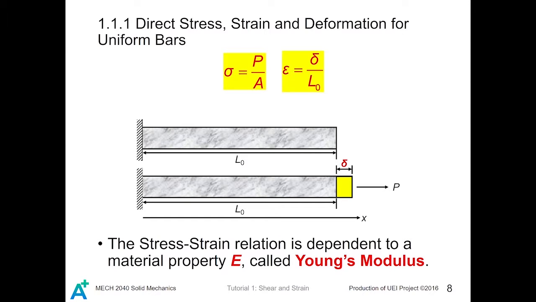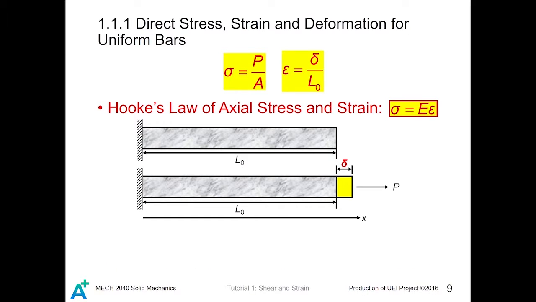And in case we assume this material is linearly elastic, there will be some quantity like K, right? Because we know F equals minus Kx for springs, right? But for solid mechanics, instead of using K, we will use E. Okay, so we have a material property E, which varies with materials. This property is called Young's modulus, so you might have heard it in Physics 1112. And now we introduce Hooke's law for axial stress and strain. So Hooke's law, you have heard it many times. For springs, it is F equals minus Kx. But now we try to use it in solid mechanics.